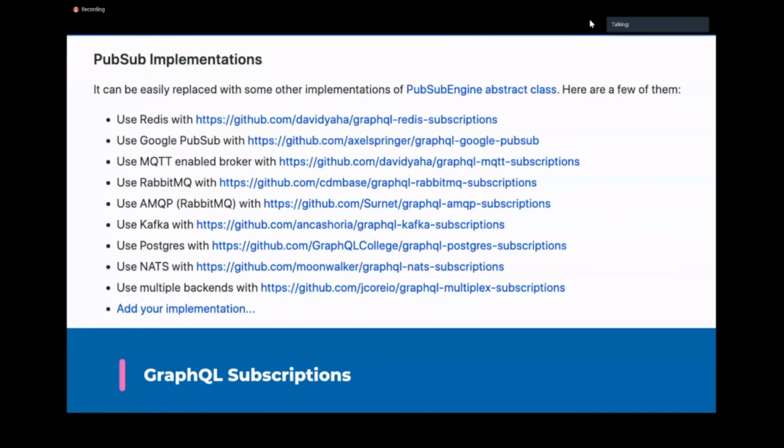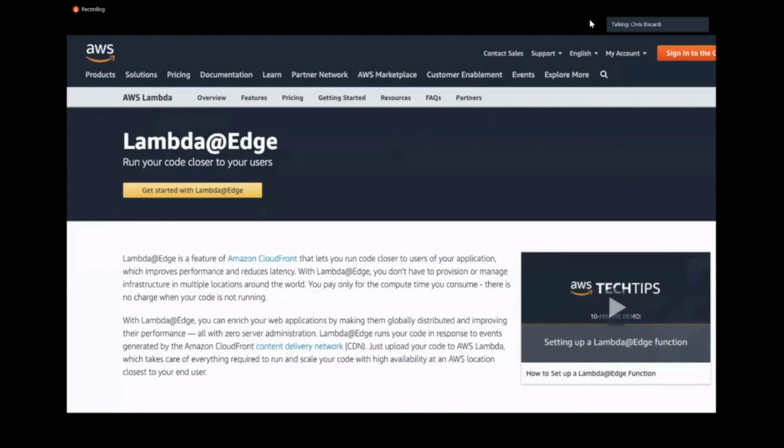And like I said before, everything's sort of getting pushed to the edge, right? As we think about Jamstack and we think about pushing our static assets to the edge, and we think about, okay, how do we do the same thing for our APIs? How do we do the same thing for our data? And what we can actually do is, if you're using something like serverless, we can use edge deployments, right? So there's Cloudflare Workers, there's Lambda@Edge. I'm sure that there will be more coming up in the near future.